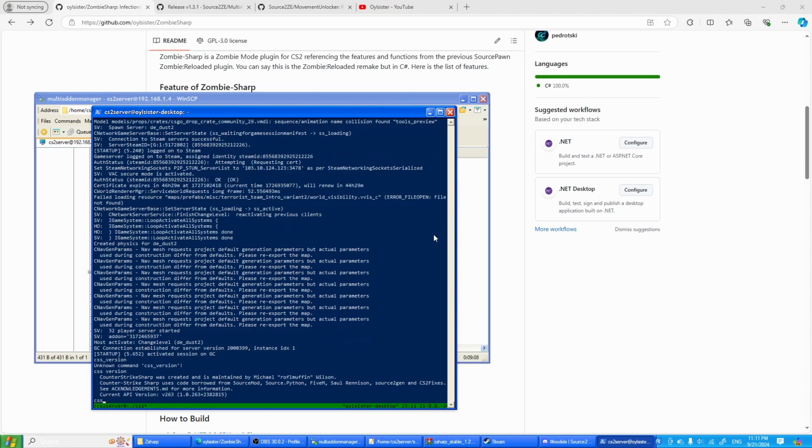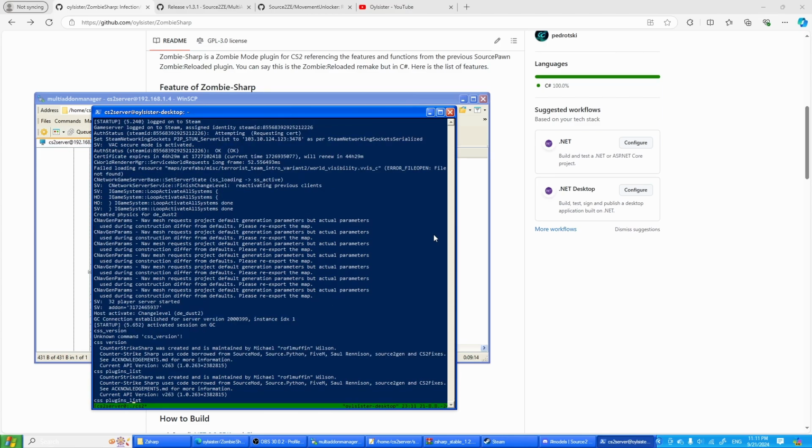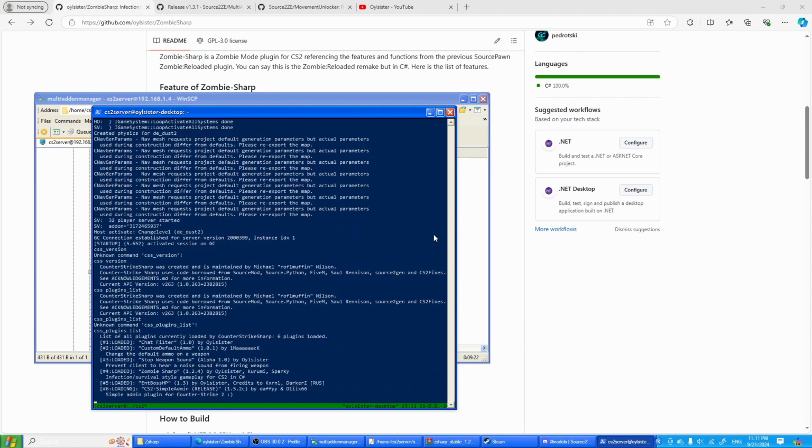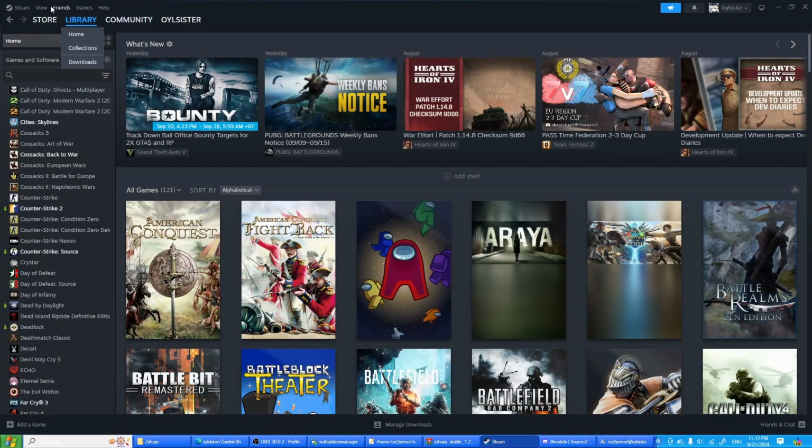Alright, CS plugin list. I think it's the wrong one. Nope. Yeah, okay, there we go. It's loaded. Alright, see that one. And now what we're going to do next is just jump to the servers.